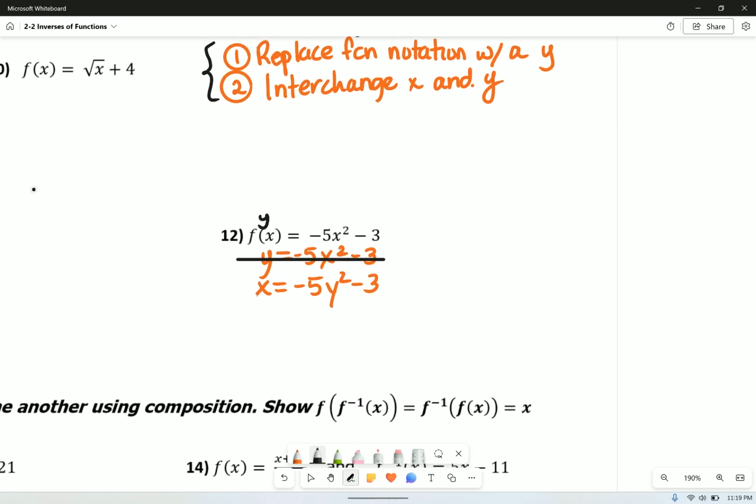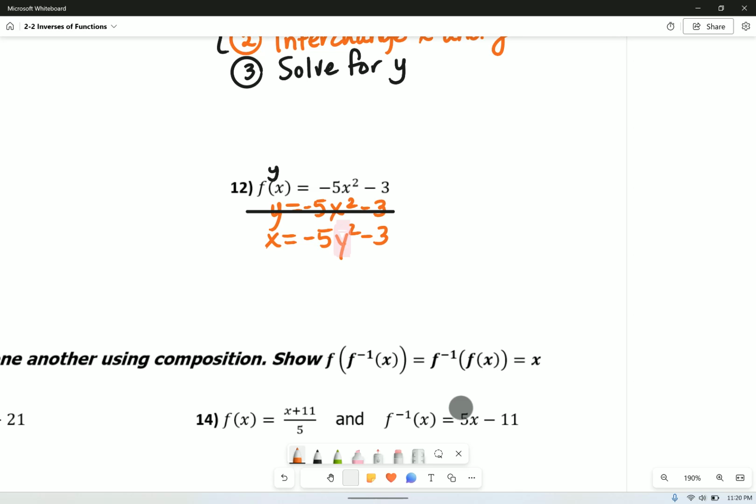Now, third step. The third step is I need you to now solve for y. Okay, so in this particular part, the y is right here, and I need this y to be all by itself on that side of the equal sign. Okay, so here's my equal sign. That means I need to get rid of this, and I need to get rid of this, and I need to get rid of this to get that y all isolated. So what do I need to move first? Well, I'm going to move that -3 first. So I need to add 3 on both sides.